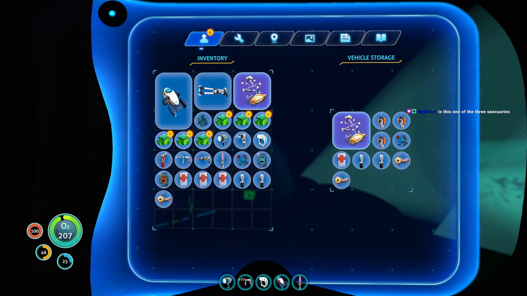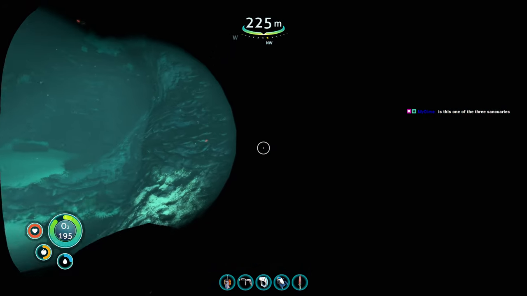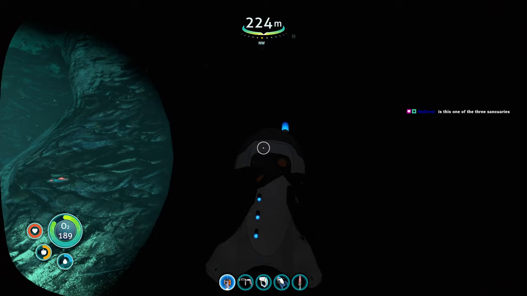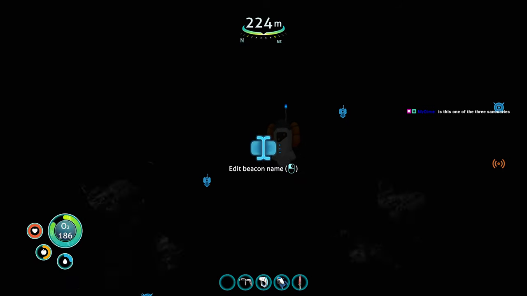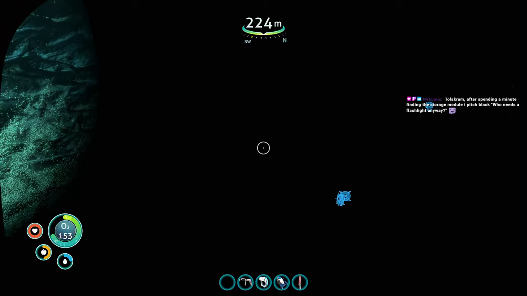Open storage. Take out a beacon. Put it in number one, why not? Who needs a flashlight, right? And then put the beacon out over here somewhere. Name the beacon. What was this called? Alien something. Alien biohabitat. What the heck did I say it was called? One of three sanctuaries. One, because it's the first one I found. Okay, so there.